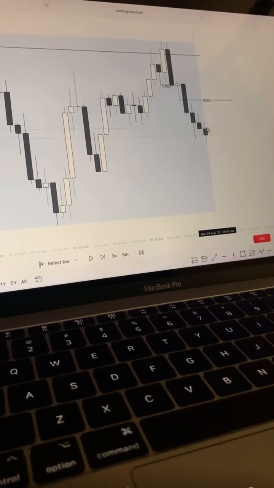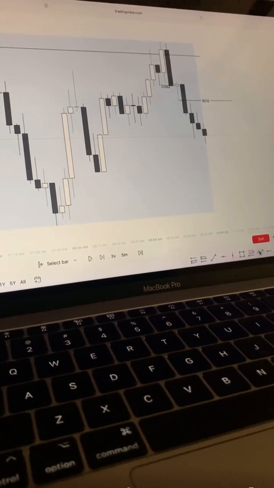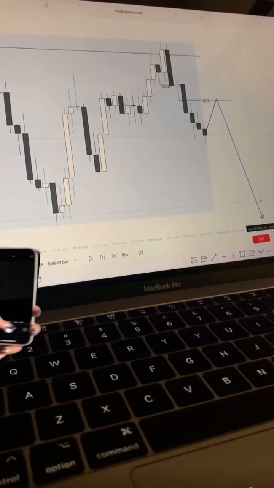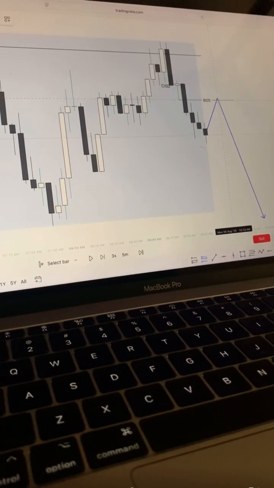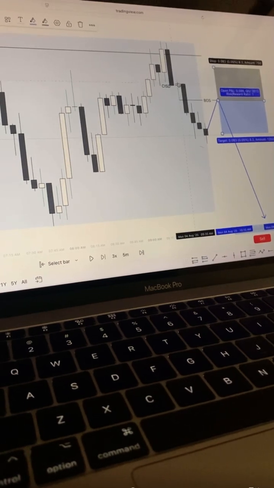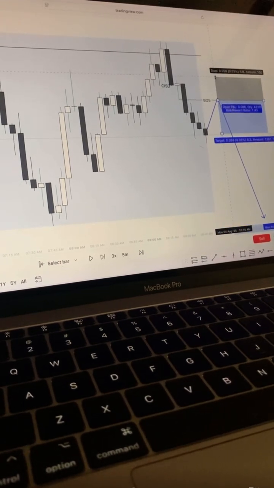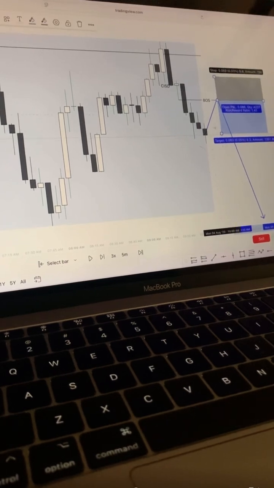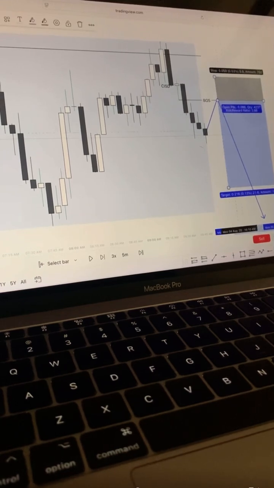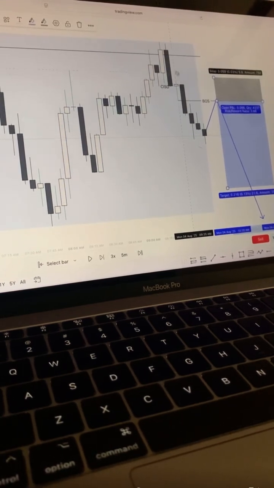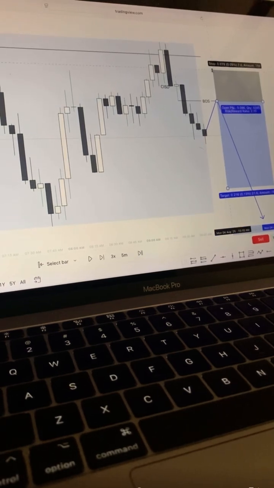You can see price broke the low of it, then that was the break of structure, so that's where I'll be setting my pending orders. When price gets there, I'm expecting that place to hold, price to reject from it and continue lower for the day. So that's how I set my pending orders and waited for price to get to it. The high of the break of structure is, to me, my protected high. I will not expect price to trade above it. If price should trade above it, that means the setup might not hold, so we might take a loss.